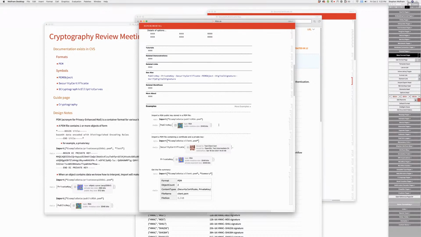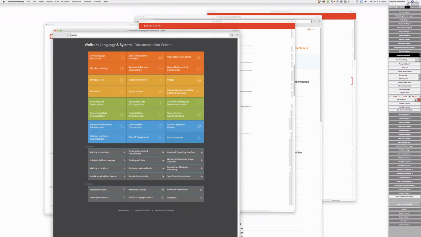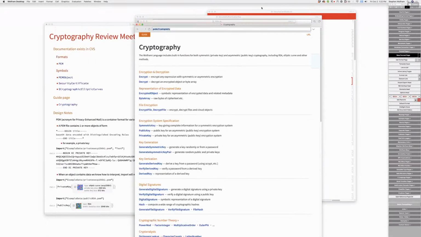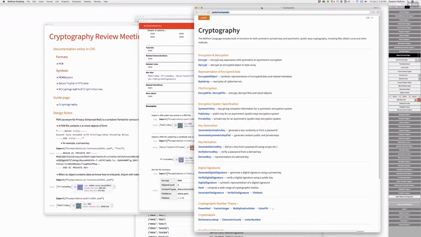I think if I understand you correctly, we could return it as an association with maybe some sort of title, if there are titles within the PEM file, but they're not unique. If a file contains 10 certificates, it would make no sense to put them in an association, but it makes sense to put them in a list. Okay, all right, I get it. Okay, so let's look at the next piece of this.